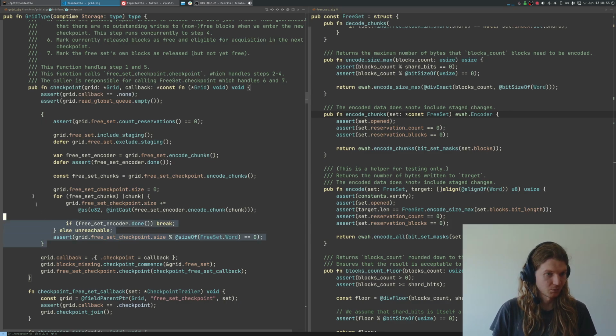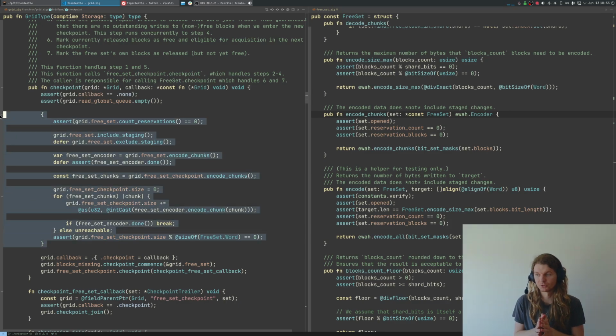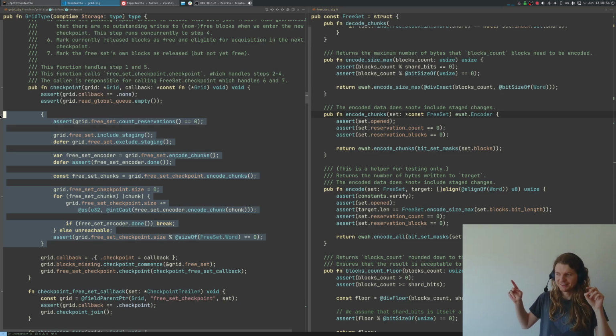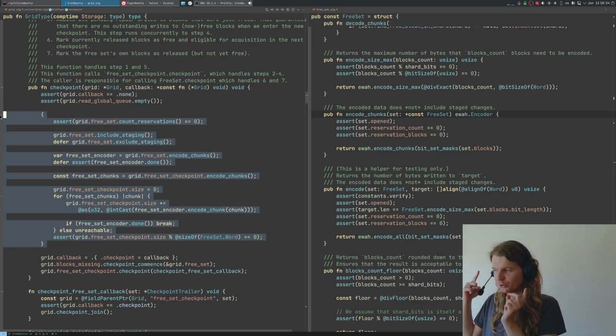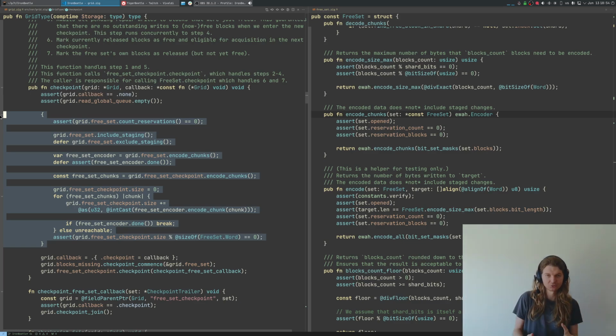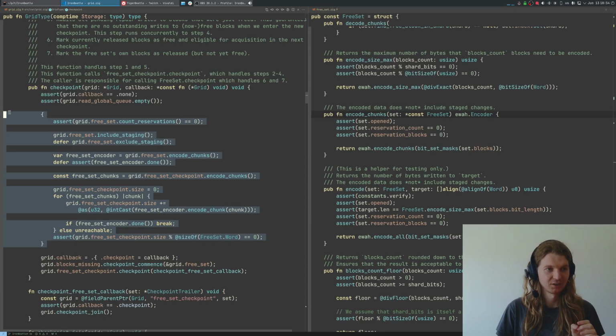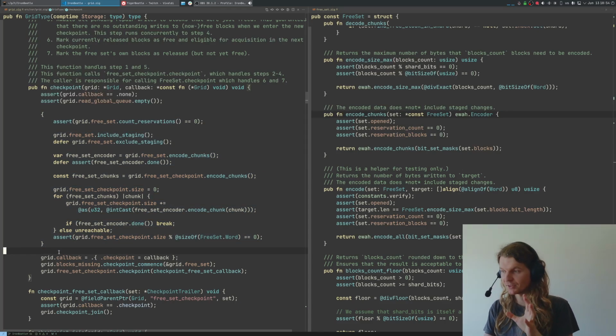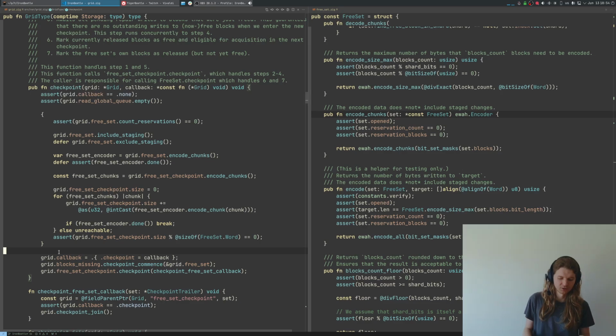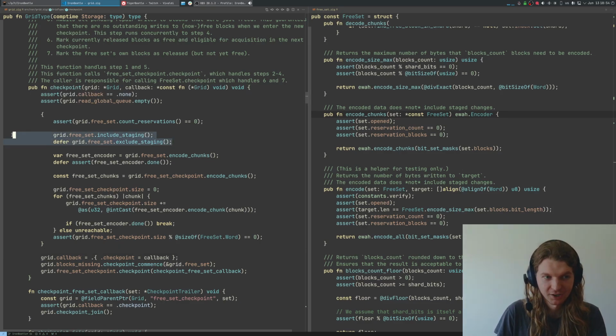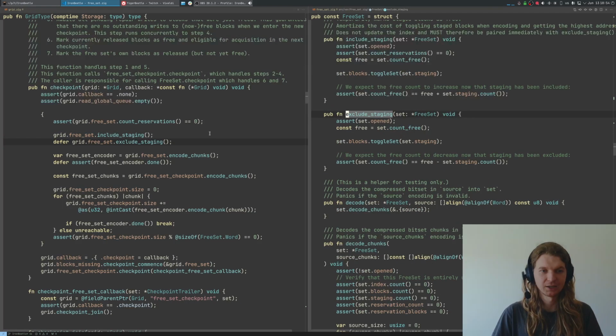After this block is executed, we store the encoded FreeSet in memory inside the checkpoint trailer data structure, and the encoded FreeSet doesn't distinguish between released and free blocks, because it includes all the released blocks in free. But at this point we still have the separation between released and free blocks, because we only temporarily edited them, and then we flip things back.